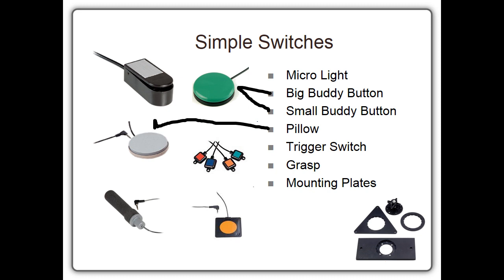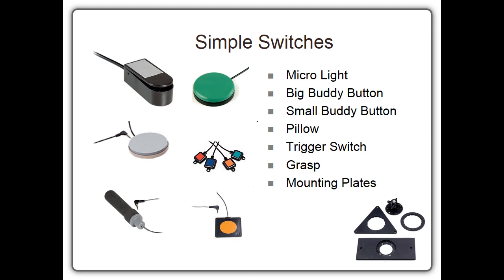We do have a pillow switch. This is the inside of the pillow switch, so you can see what that looks like. It does have more of a velour, kind of a brown covering that covers this so that you can take it off and wash it. But again, it's a nice soft switch, so if you're worried about someone having repeated activations on a hard surface and you have breakdown on any part of their skin or their body, this is a nice switch for that.